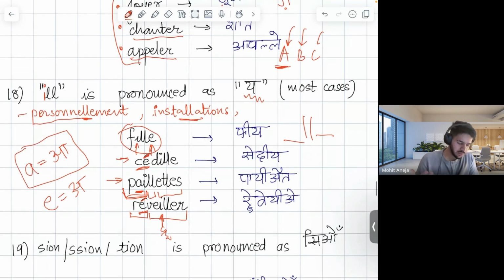All right. So now we're going to read the double L sound, which usually comes with an I, and it's pronounced as y, a lighter y. It's not fully y, but it's y. So whenever I see the I double L in French, it's generally pronounced as y. I don't know how to type it in English, but the Hindi sound is very close to this. So the first word is fille. It's not feel. Can Hussein say this word for me?